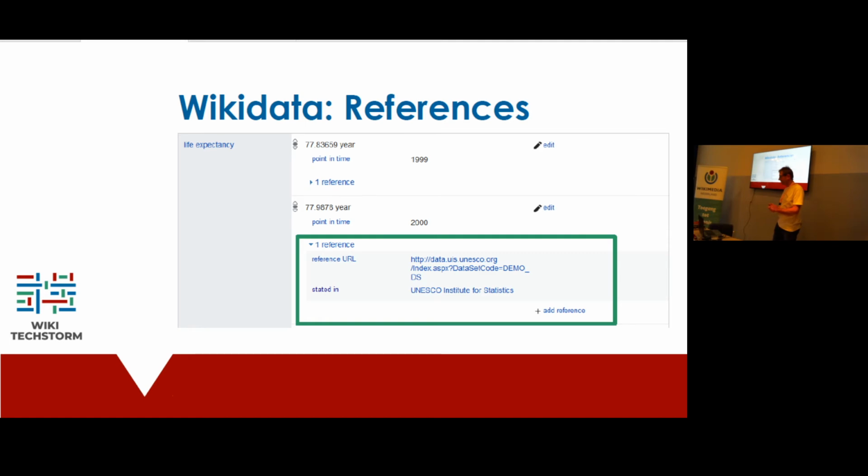There's another property of the Netherlands, life expectancy. And very important, this number, I can make up any number. But this one is gotten from a collection from the UNESCO Institute of Statistics. And the source we put in with that number makes sure we can find it back, so we can check if it made no mistake, if that's the right number. And we can also say, hey, nice, UNESCO says so.